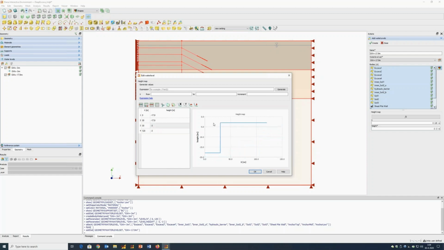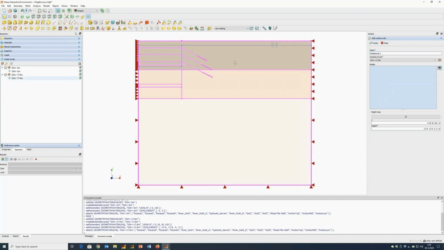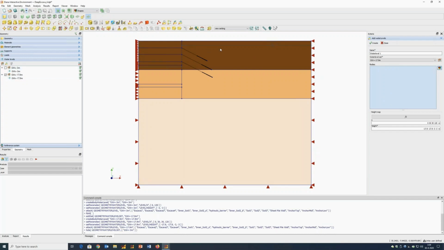So this is the part where we are going to excavate and where we dewater. And this is a -3 meter level. And I click create. The table is created. And if I add the -3 meters, you see now that I have a water level varying from -3 meters to -17.9 meters. So as you see, it's very intuitive, and there's no real difficulty to create this type of water level with a step function or variation.